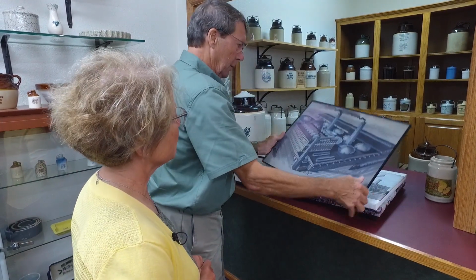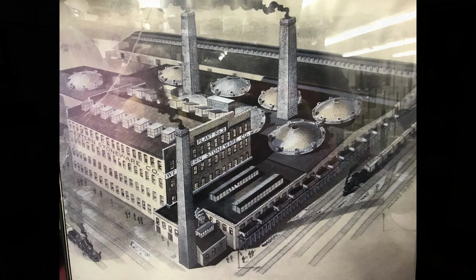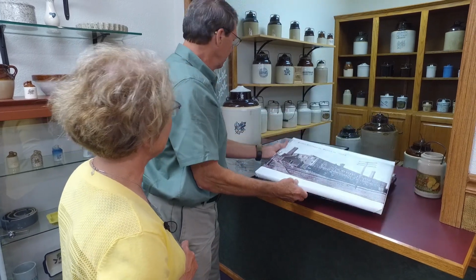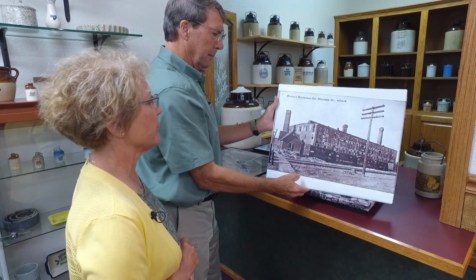Number 2. This one is Weir pottery, and that's the one that made the stone fruit jars, and that was housed in Monmouth as well. Boy, Monmouth must have hired a lot of people to run these plants. They must have, and Mr. Weir, part of that, also had a plow company. Oh, is that right? Okay. All of these individuals were entrepreneurs.